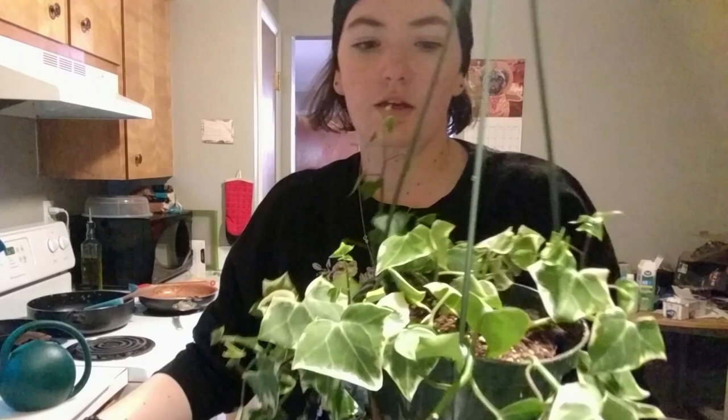I can trim some of the older leaves if I need. If you saw in my houseplant tour video, I have some smaller little cuttings, but I also have some rooting for a friend. And those are definitely aphid-free, because they've been living in water and I haven't seen anything. The bugs scare me.